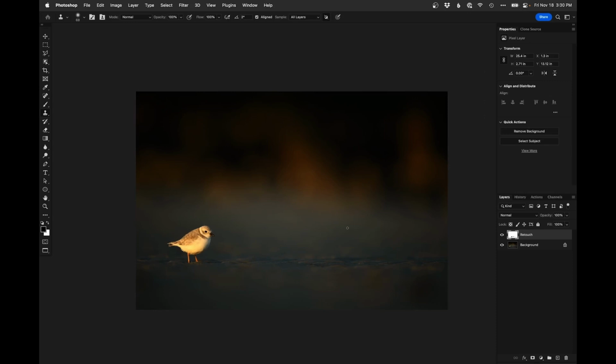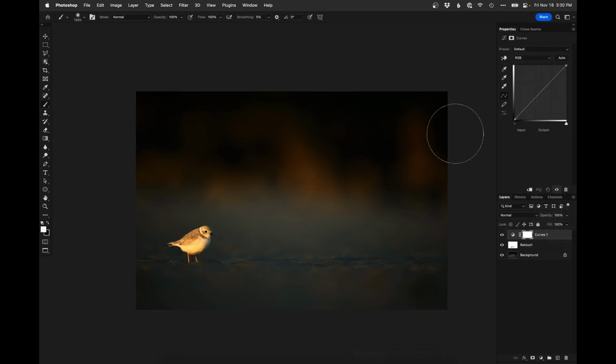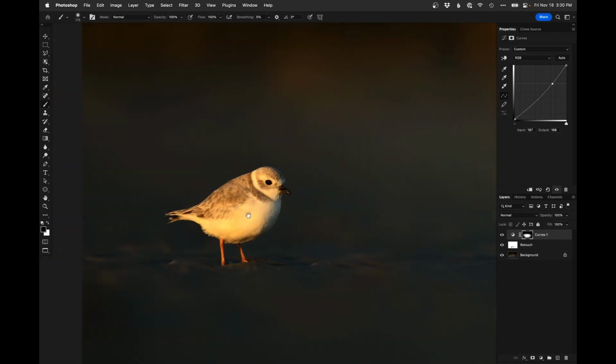Now, I do want to try and even out the background here. So I'm going to add another curves layer here. We'll just kind of darken down the mids. And then big soft brush, light opacity, we'll just paint it right through the middle of this because you can see the edges were a little bit darker. But what I didn't want to do is darken down the bird. So we'll come back in here, paint with black, and then just kind of lighten the bird back out of the scene so that all of these areas on the bird aren't getting darkened at all, because I do want this bird to be kind of this little shining beacon in the sea of the darker overall scene.